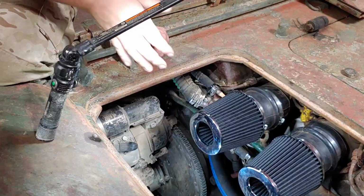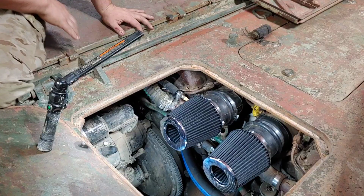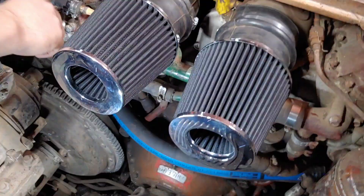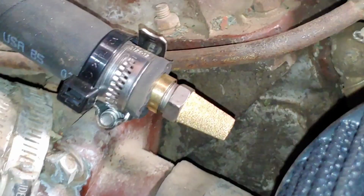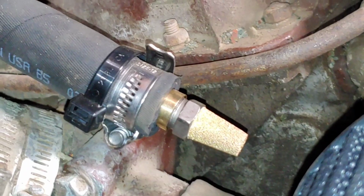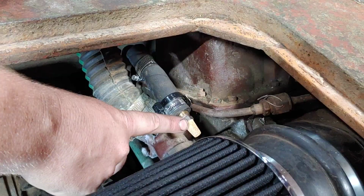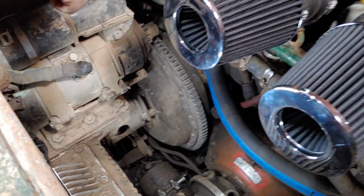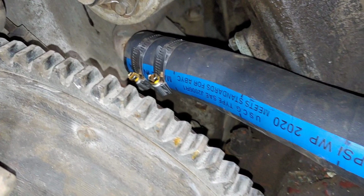So the modification is very simple. We essentially deleted the big box air filter, and then you have your air compressor intake line. We just put a breather valve on there, so the air going into the air compressor is filtered. Then we just adapt your two K&N air filters to the engine air intake. And then down the bottom there, you have two lines that run off the exhaust manifold that flow into the air filter, you just loop it.